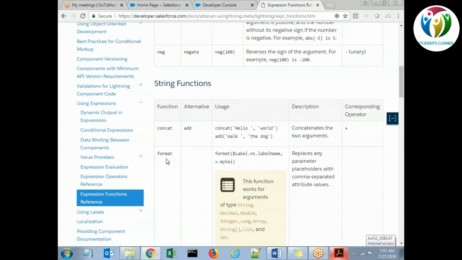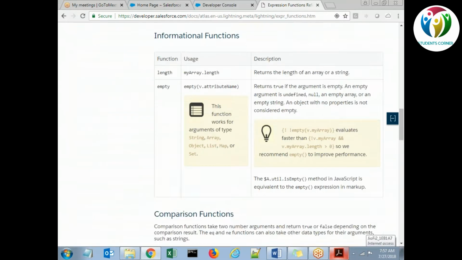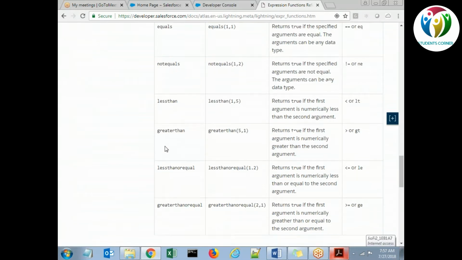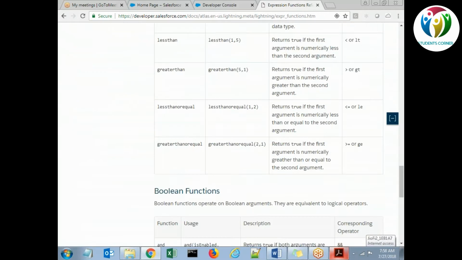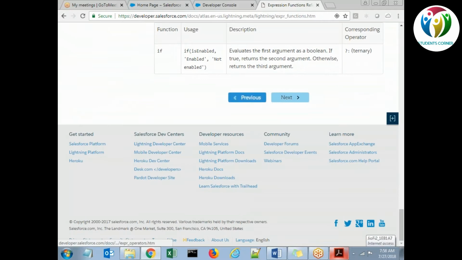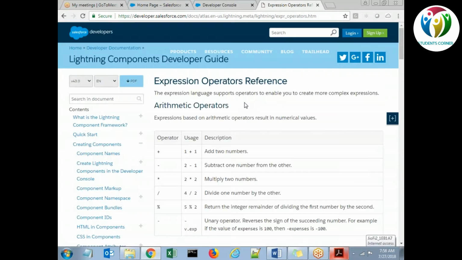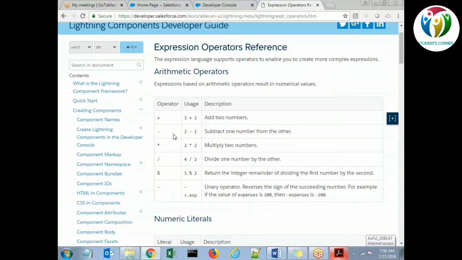Basically, we have expression functions: add, sub, multi, div. These are the functions for string: concat, format, join, length, empty, equal, greater than, less than. These are the functions, and we do have operators as well.